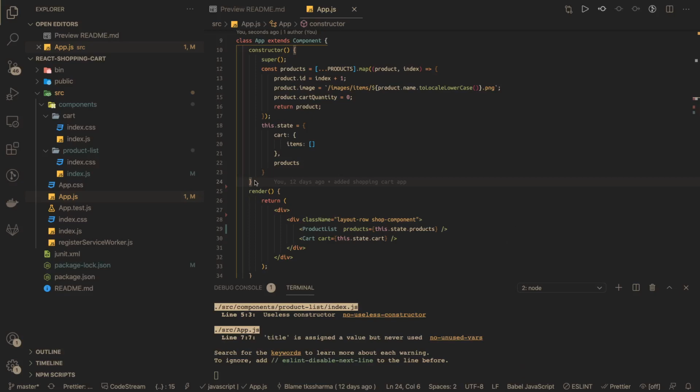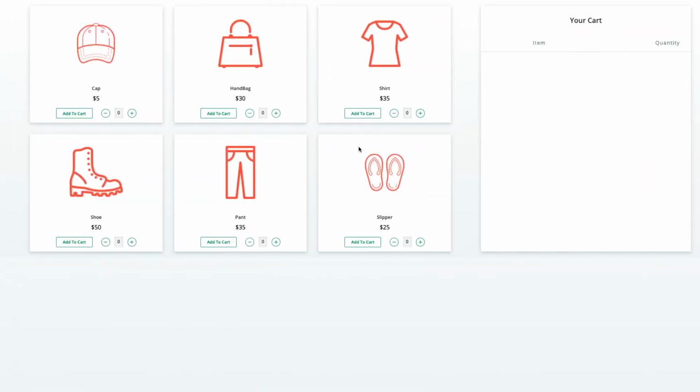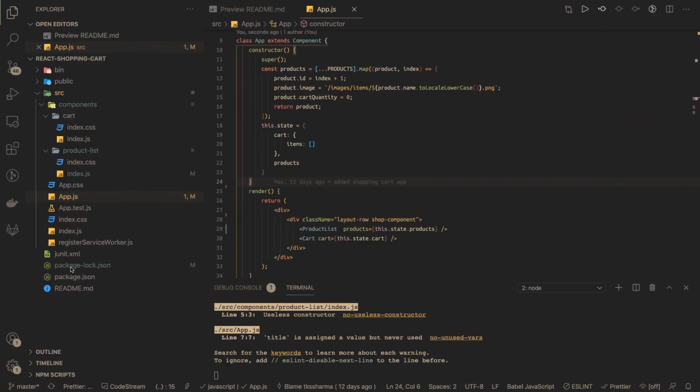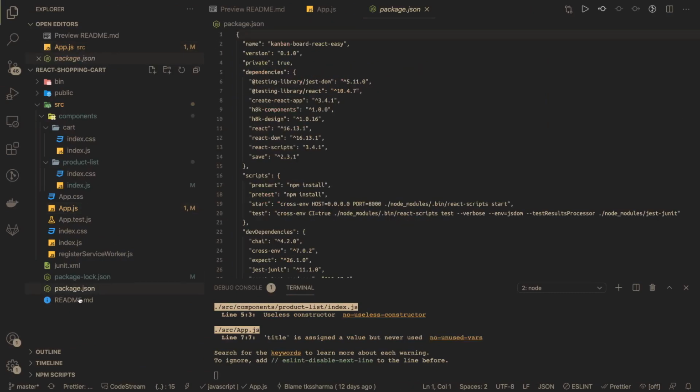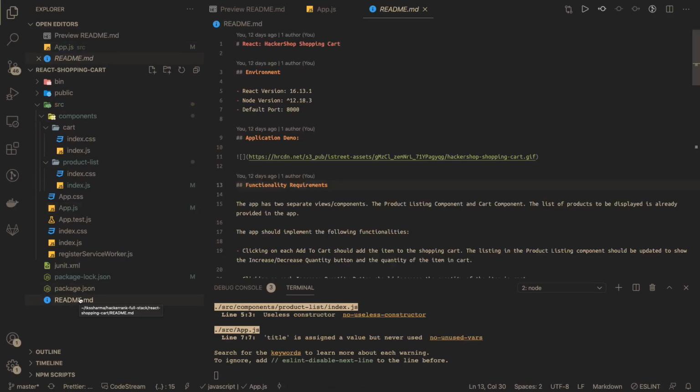Welcome to my playlist. In this playlist we are covering some HackerRank tests. These HackerRank tests are some subjective questions, where they will give you the assignment on HackerRank. You have to write the code, you have to pass the test cases, and they will give you some scenario. That scenario would look like this readme file. Okay, and what does this readme file contain? Let's have a look.